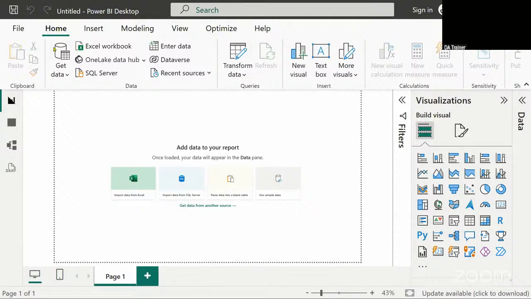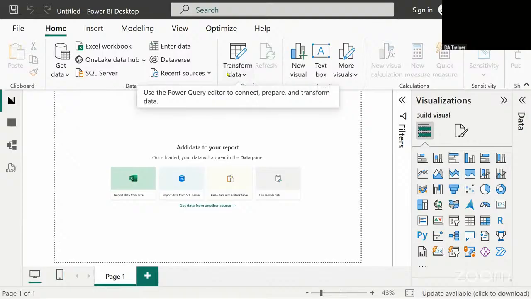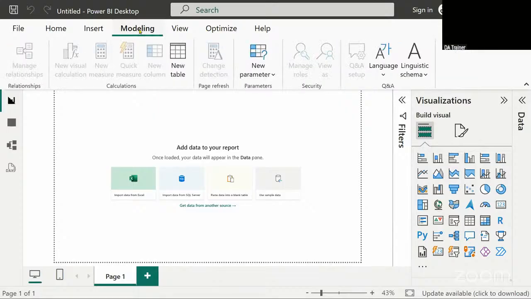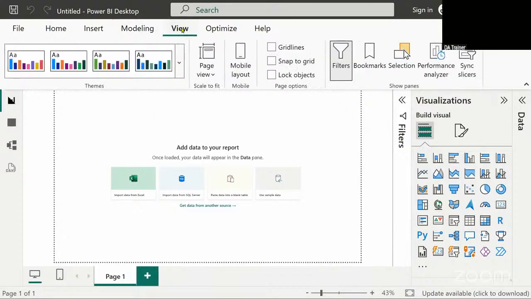Any tab you click, the ribbons related to it will appear for your use, as you can see. So here, these are the ribbons. We have insert, we have the modeling tab, we have view.